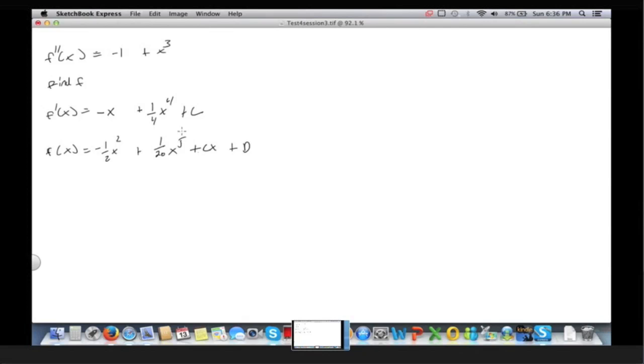We could take the derivative of this. Yeah, you don't need to take the derivative of the whole thing, because I think it was only that one term that you were unsure about. So let's check that one term and see what we get. Okay, so 1/20th x to the 5th. We'll use the power rule. And 5 times 1/20th is just 1/4. 5 over 20, which is 1/4. And then 5 minus 1 is 4. So yeah, that's good. Okay, good.